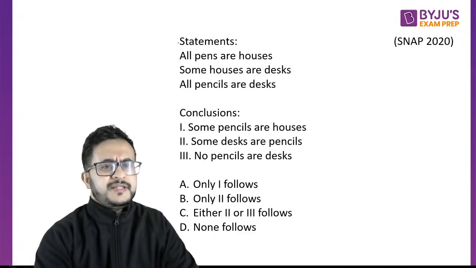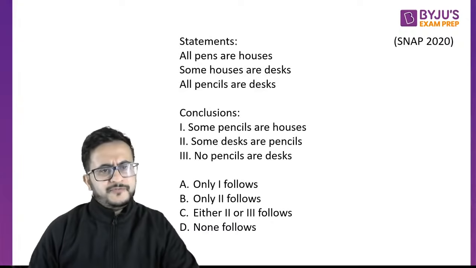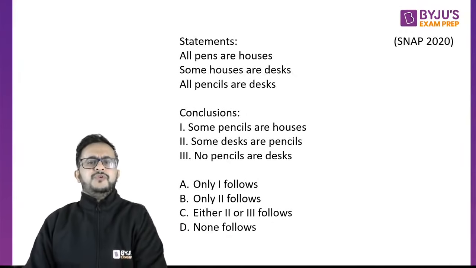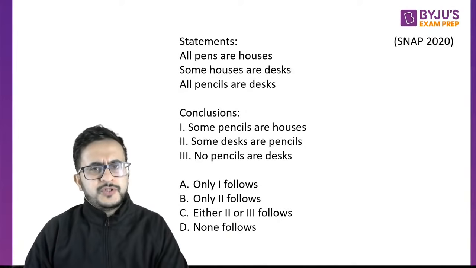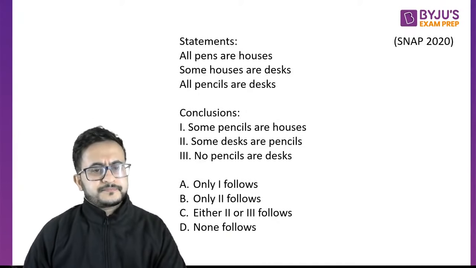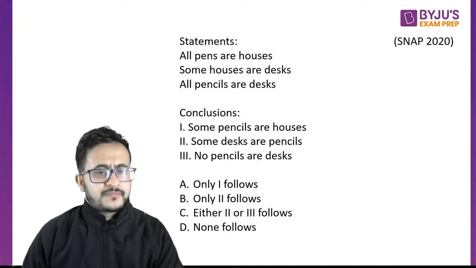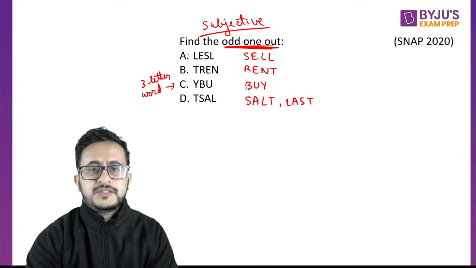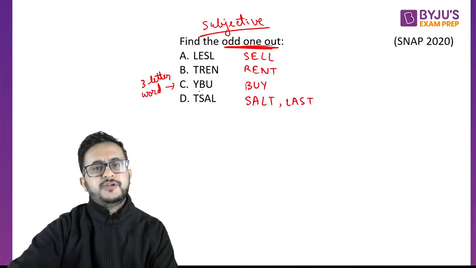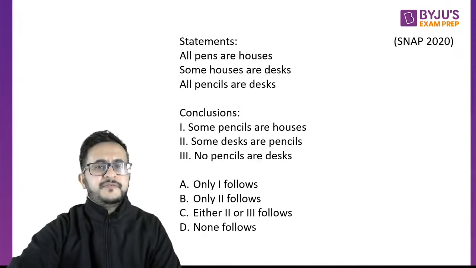Now syllogism is something where you can guarantee that it will be correct. If you are logically correct, you can do this. So you do get a question or two from syllogisms as well. If we place the first letter of each word at the last, first letter at last, rent, buy, salt, yeah, that could be another logic, right? People can devise different logics.